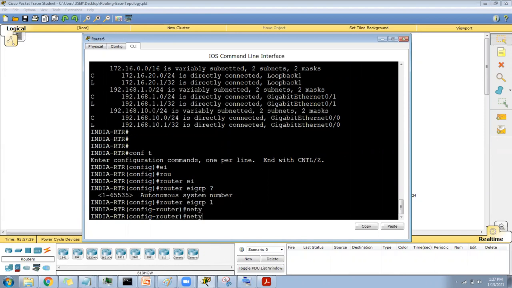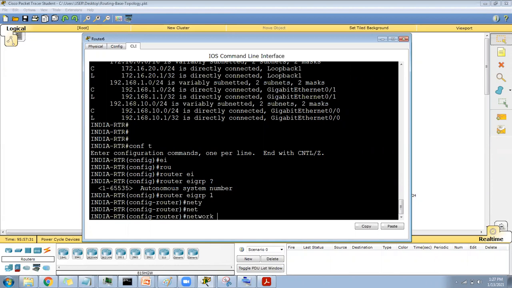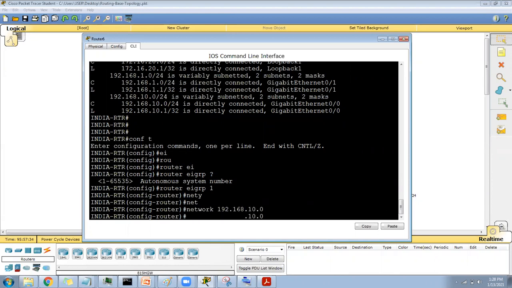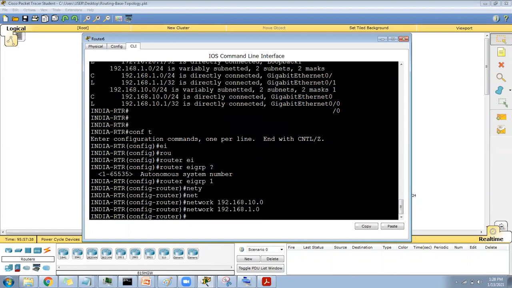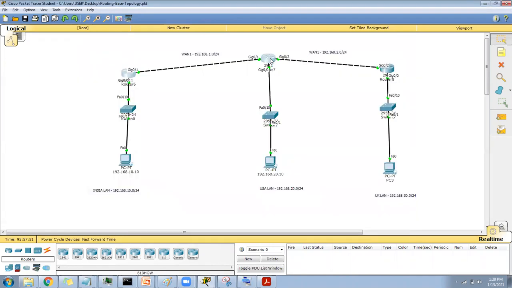Now network 192.168.10.0, finish. 192.168.1.0, finish. Can you see, does it look like RIP? Am I right? Yes. So no need to mention the area and all. Okay, now this is done.